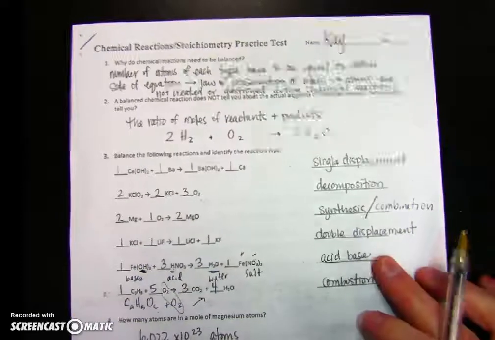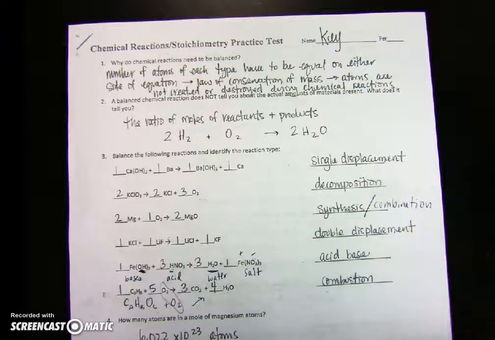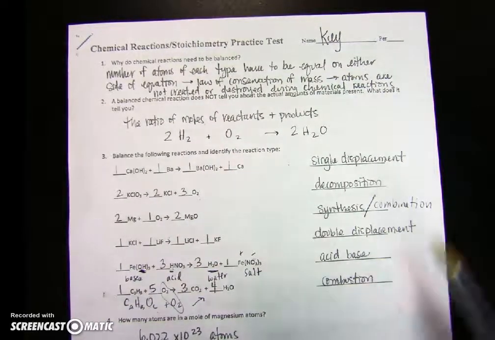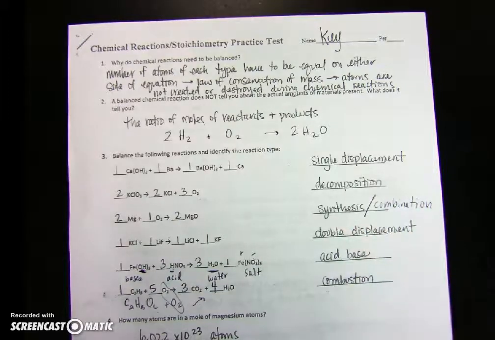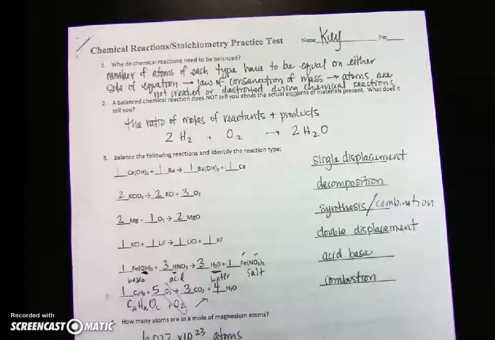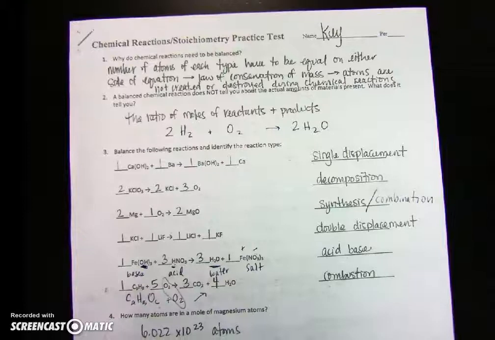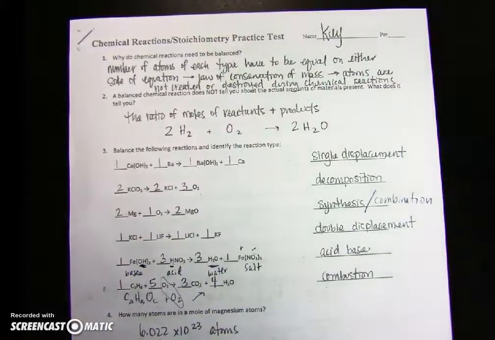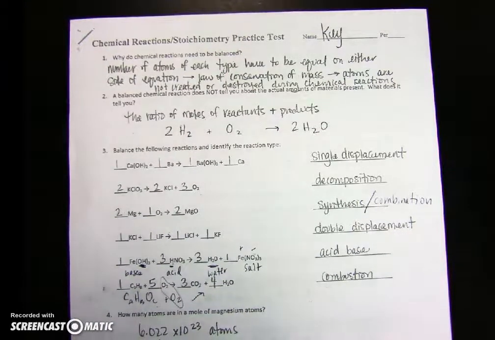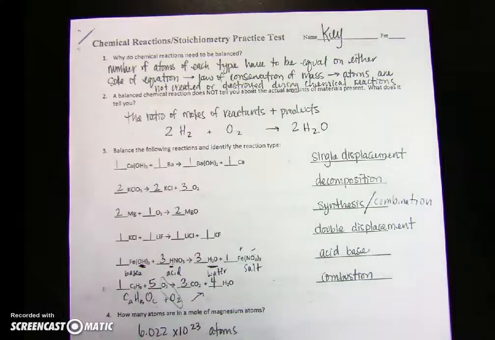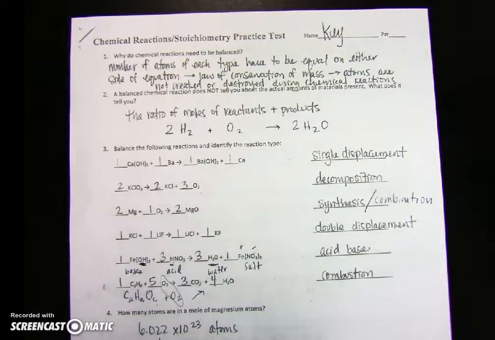How many molecules are there in a mole of NH3, also known as ammonia? There are 6.022 times 10 to the 23rd molecules. If you're talking about one mole, you're talking about that many things. What is the molar mass? Molar mass is the mass in grams of 1 mole of a substance. It's determined by the atomic masses from the periodic table.